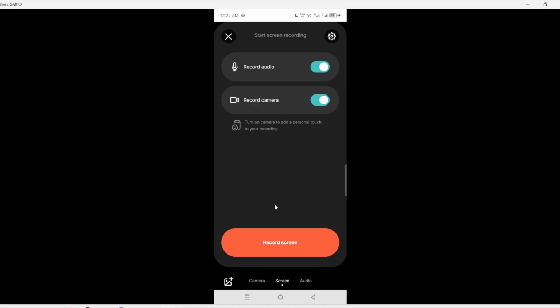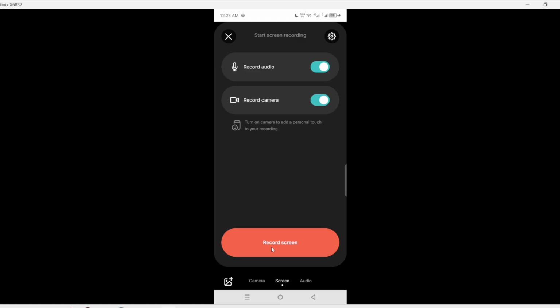Take a moment to decide what suits your project best. Next, tap Start Recording. This is the moment you have been prepping for, and tapping this button will officially start your recording session. You should feel a sense of excitement as you begin capturing your content. This action signifies that your video is now being recorded, so ensure everything is set up perfectly before proceeding.